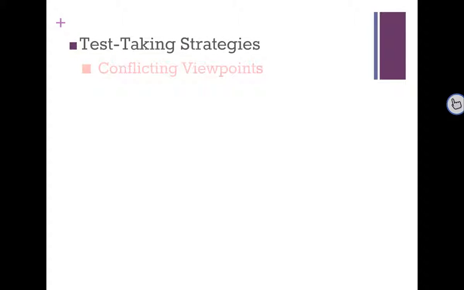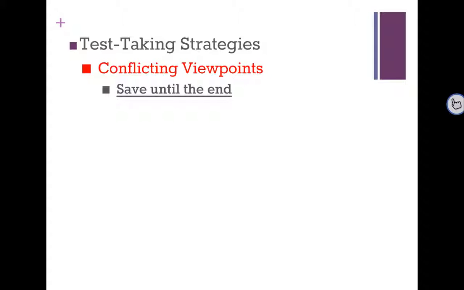The last one is the conflicting viewpoints. Now, if you remember, there are 3 data representation, 3 research summaries, and there's only 1 conflicting viewpoint. It's typically the most time-consuming question, so save it until the end. Do all the other types of passages first, and then do the conflicting viewpoint at the very, very end. That means that you'll be guaranteed to finish the 6 questions, and then maybe you only get partial on the conflicting viewpoints if you've managed your time okay.